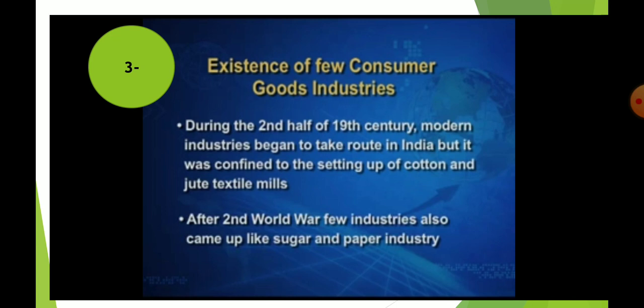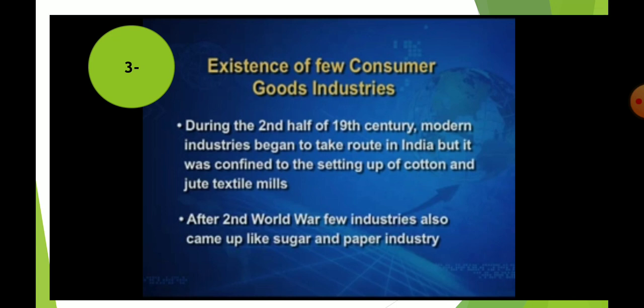Consumer goods industry means the industry that produces those goods that are used by consumers, like stationery items, grocery items, whatever you use from morning till night. The goods that are used by the consumer are known as consumer goods. So there are only a few industries that are producing consumer goods.